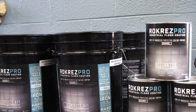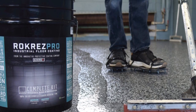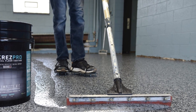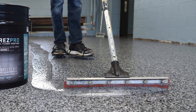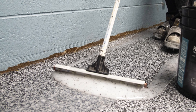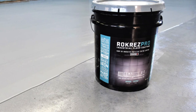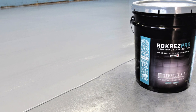This means it can be used in both residential and commercial applications. Whether you're aiming for a garage makeover or trying to find the best epoxy kit for your warehouse, the Rockrez Epoxy Kit is capable of tackling practically any project. In terms of coverage, this kit is rated at 450–500 feet per tin. Due to the fact that it's made with 100% solids, it dries to be almost two times thicker than most water-based epoxy coatings, eliminating the need for double coats even for large-scale projects. This, along with how easy it is to apply, makes it a very cost-effective option.